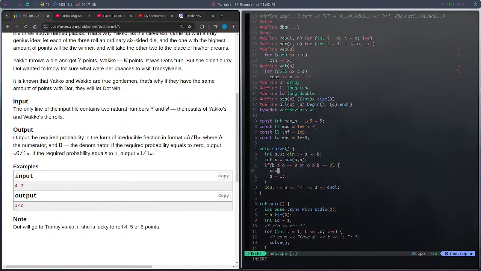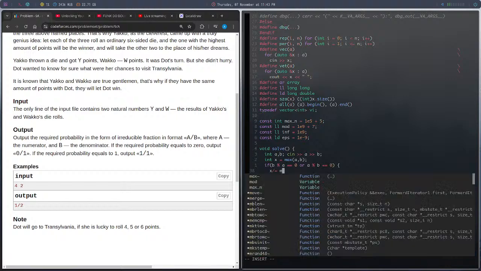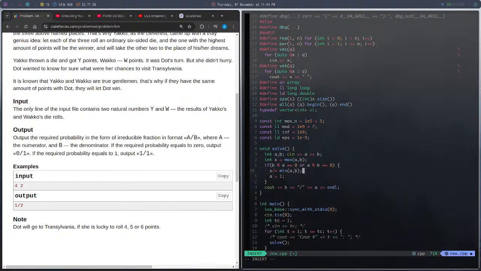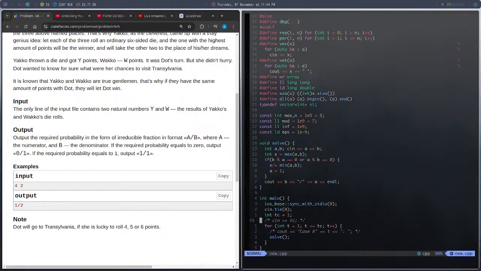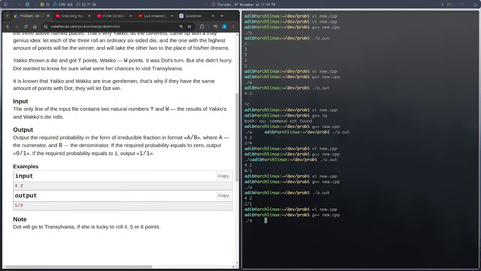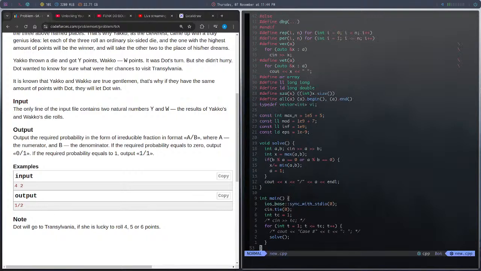So x divide equals to minimum of a and b. So what I did would be x followed by a, or a followed by x.